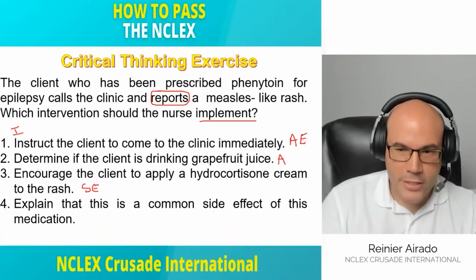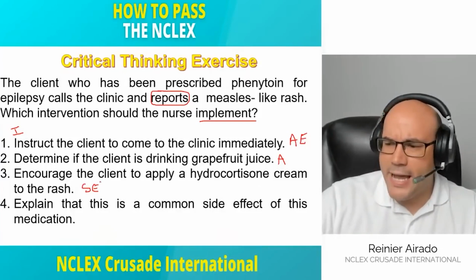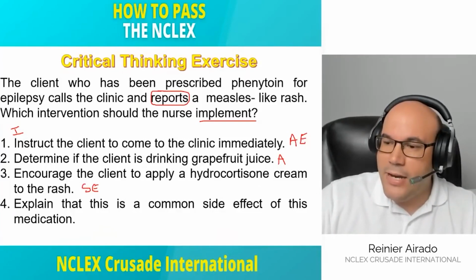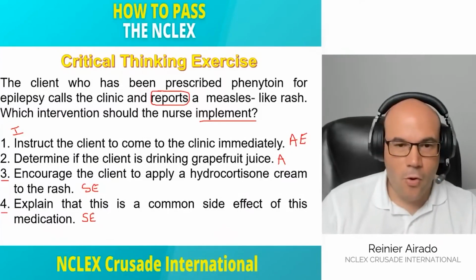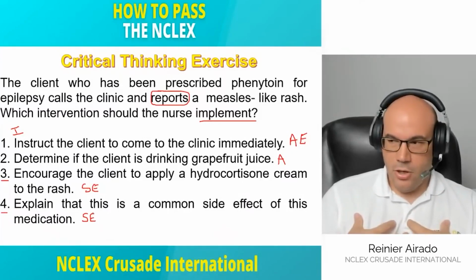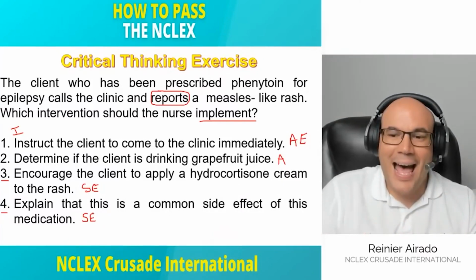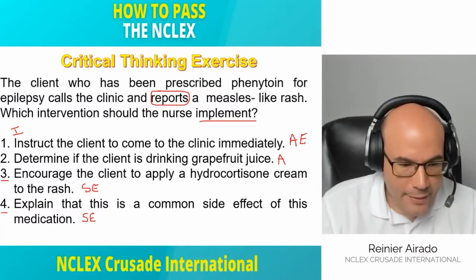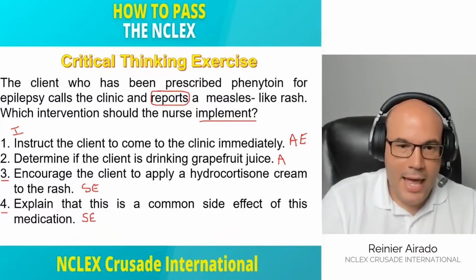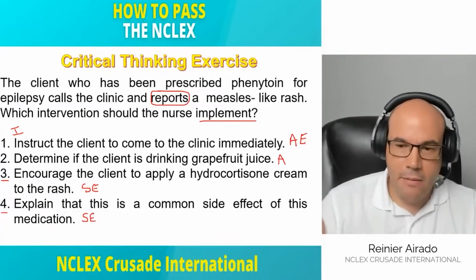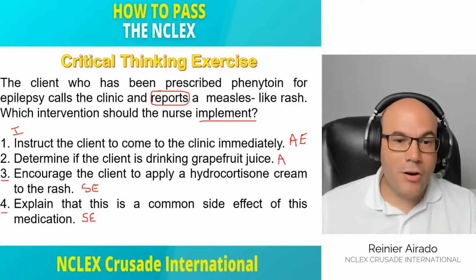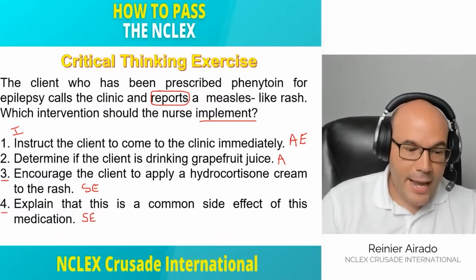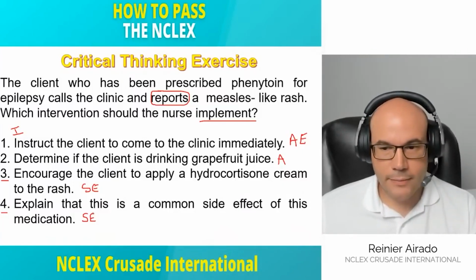Answer number four says, explain that this is a common side effect of this medication. So what is the relationship between three and four? The same thing. In answers three and four, the nurse got the information and analyzed it as a common side effect that does not need emergency medical treatment. While in answer number one, the nurse recognizes that this is an adverse effect and needs emergency medical treatment.